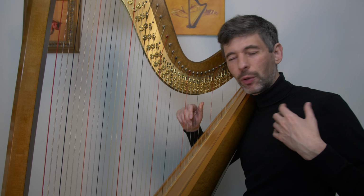And very simple in terms of the notes, but a great opportunity to really think about the phrasing and what you want to do, and in particular what you want to do sort of between the notes. So the thing is with a harp, unlike the voice, or say the cello or the flute, where when you play a note, you have to continue playing that note until you get to the next one, right? You have to sustain into the next one. On the harp, once we play this note, we're finished with that, and we can just turn our attention to the next note.